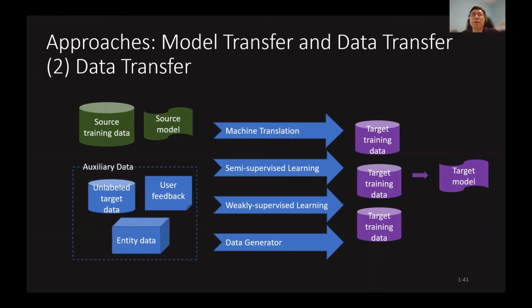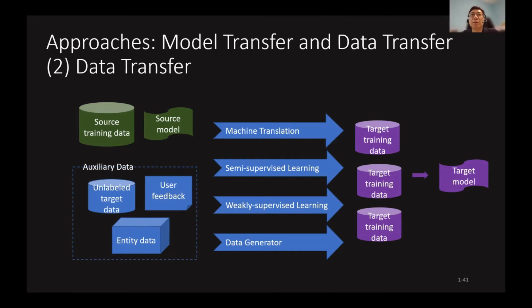So such complex differences may not be fully captured and well aligned by the cross-lingual models. And in practice, even when we apply the cross-lingual models, we often observe big gaps in model performance on English test data versus on other languages. Therefore, we may consider data transfer as a complementary approach to the model transfer approach.